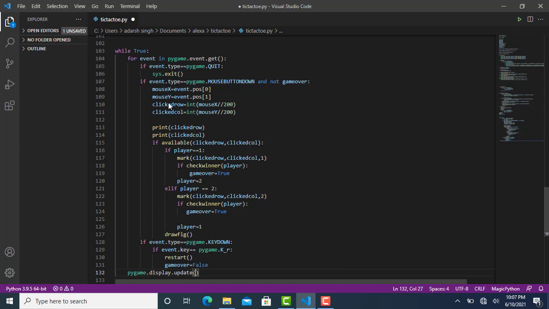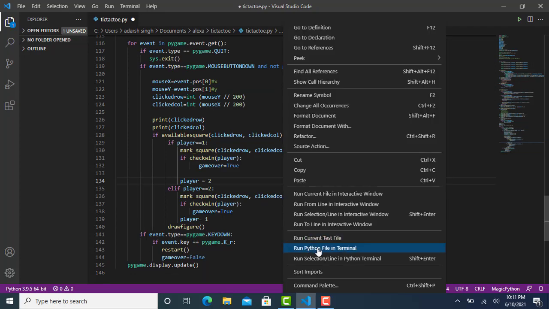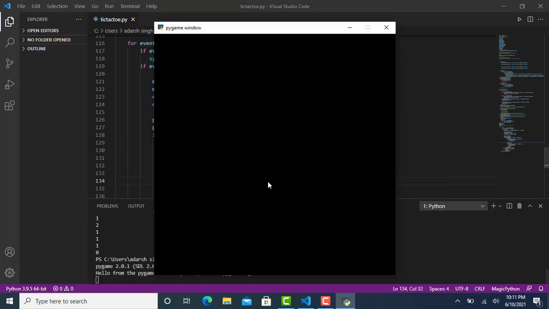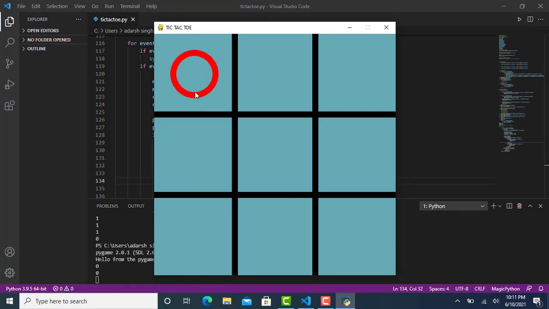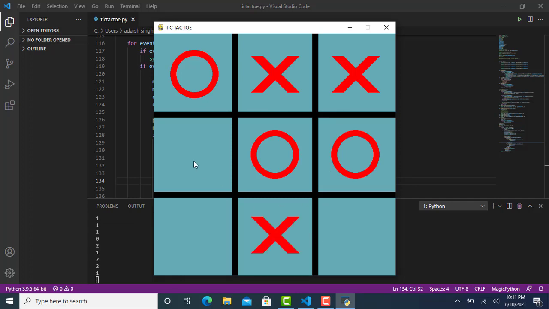And that's all it, guys. This is the code for the tic-tac-toe game, and when I run this, then you will see the game is ready. Now here, if you click here, here and here, if anyone wins, then it crosses the line also. So yeah, here you can see it crosses the line.